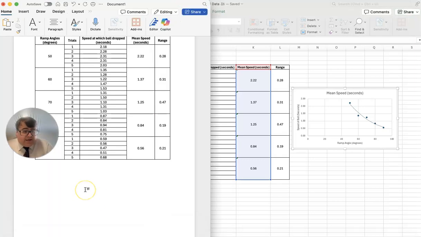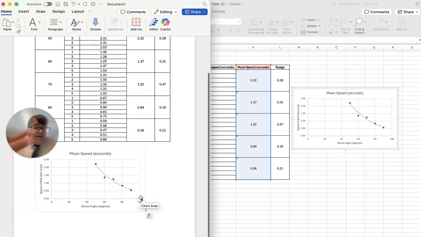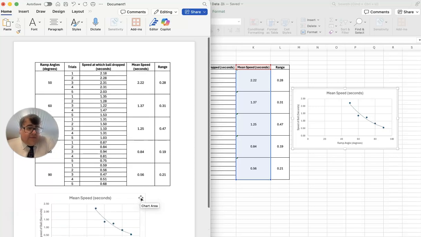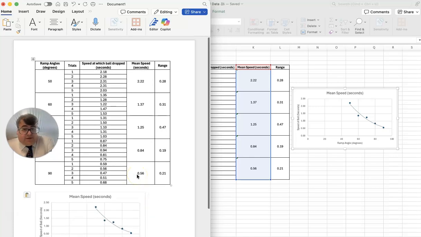Noticing I'm not taking screenshots, I'm just copying and pasting everything. I could then print that page off, making sure my name's on it, and that will be one that you're going to submit and use for your part B of your experiment. So this will be homework, having to record to make a table and a graph, put them on a Word document, print them, and bring them to the next lesson.